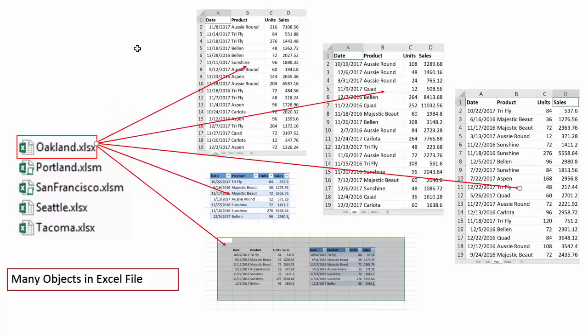What's going to be different about using Power Query to import multiple Excel files from a folder is that any one given Excel file can have multiple different objects. Now, in terms of accessing the data on each sheet, that's exactly what we want. We want to be able to get from inside a single Excel file however many sheets there are. But there's other possible objects, like an Excel table, like a print range, and other types of objects that might be in an Excel file that we have to filter out.